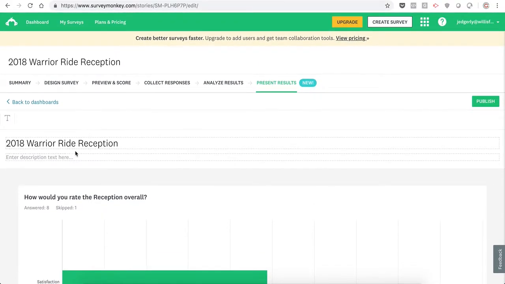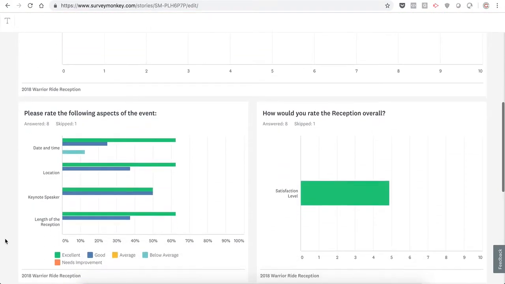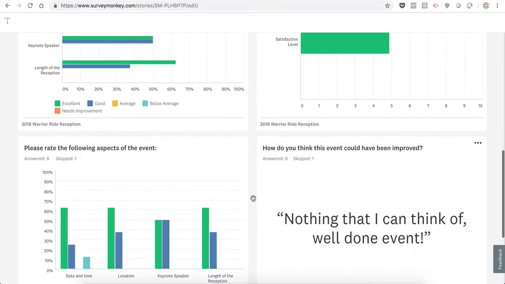So I can put a title in here, 2018 Warrior Ride Reception. This is to show you how the survey turned out. You can put something a little bit more fancy in there. So you got that. There's that graph. For some reason, this isn't fixing to be that vertical one. I think maybe I needed to remove it and then reapply it. I'm not quite sure.